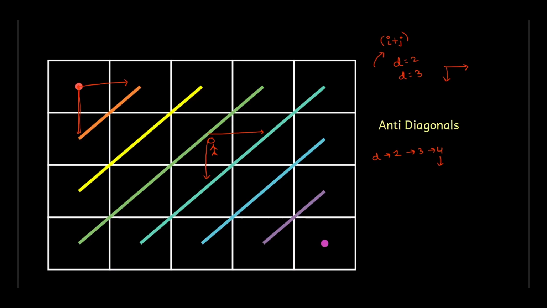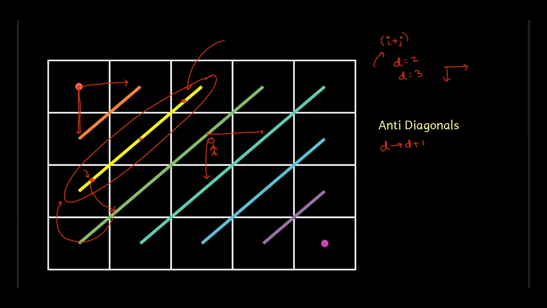What are the other observations that you can make? You can see that in one operation, you necessarily have to move to the next anti-diagonal. This means that if you select any anti-diagonal, suppose you select this yellow anti-diagonal, then you can conclude that it is not possible to visit two cells on the same anti-diagonal. Why? Because we have just seen that one move is equivalent to moving to the next anti-diagonal. So if you first came to this element in this anti-diagonal, then after you move to the next anti-diagonal, there is no way to come back.